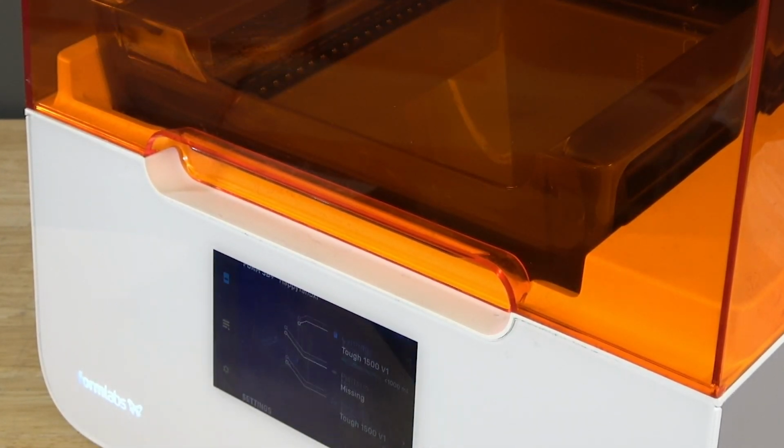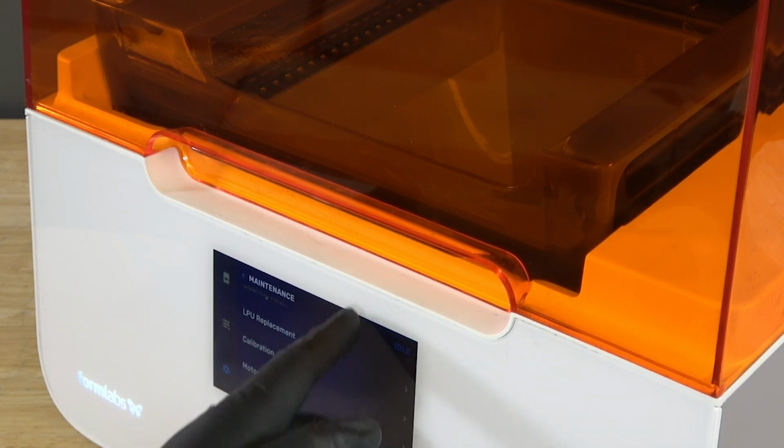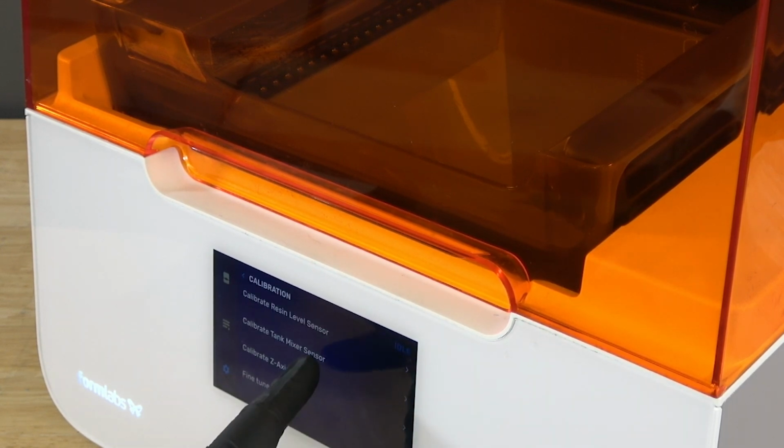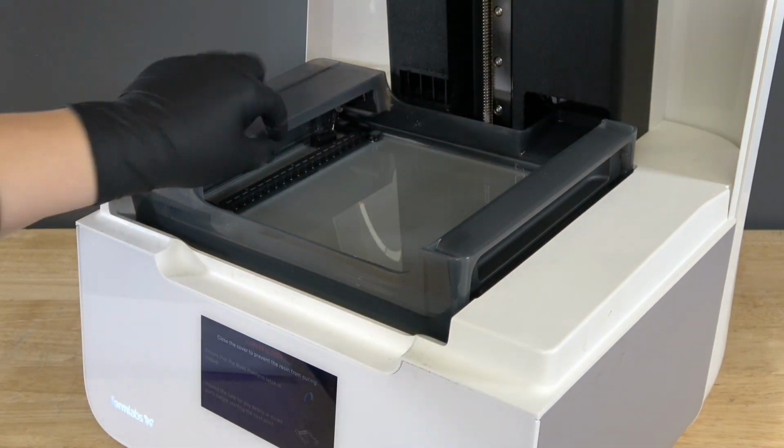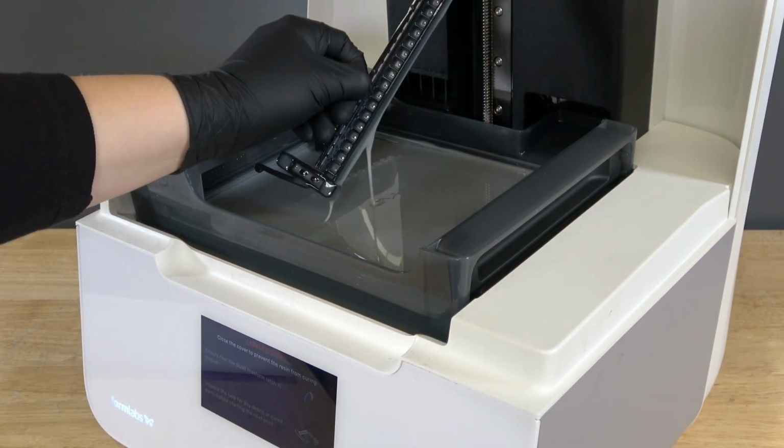On the printer touchscreen, tap Settings, Maintenance, Calibration, Calibrate Tank Mixer Sensor, and follow the instructions on the touchscreen. When prompted, remove the mixer from the resin tank before tapping Calibrate.